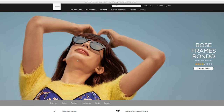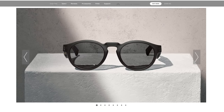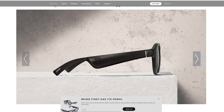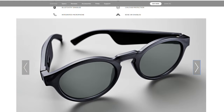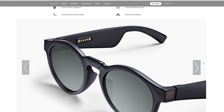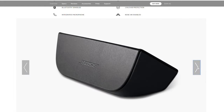So check this out right here - these are the Rundo frames for Bose. They got multiple designs. Nice gold accents. I noticed a pair on display at Best Buy was broke - the weak point is probably going to be right here if you try to expand them open too much. So I bought the warranty with mine at Best Buy and I suggest you do the same. You have your speaker right there, microphone, call answer, play/pause button. Nice looking Rundo frame. You got your Bose logo right there, charging pad right there. Love the gold accents. The case is a high quality case.